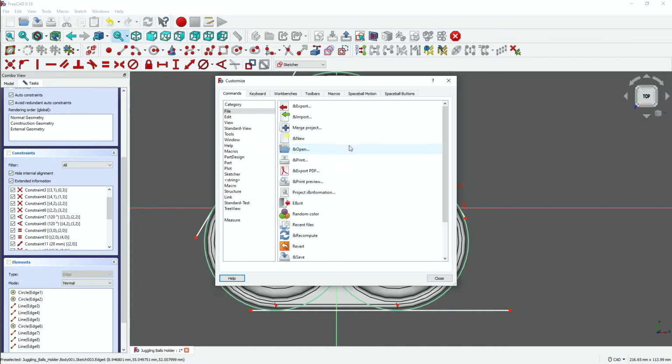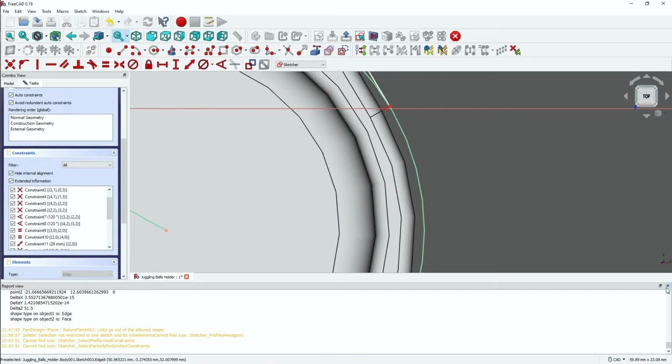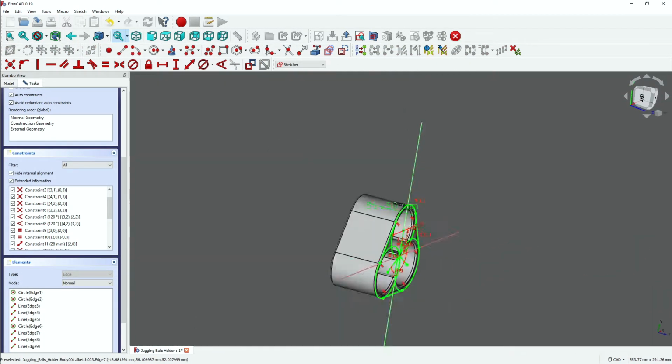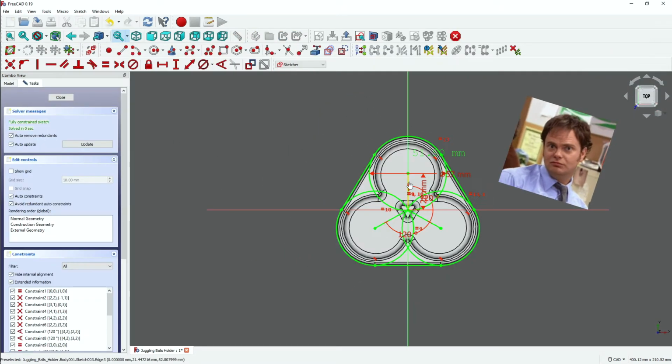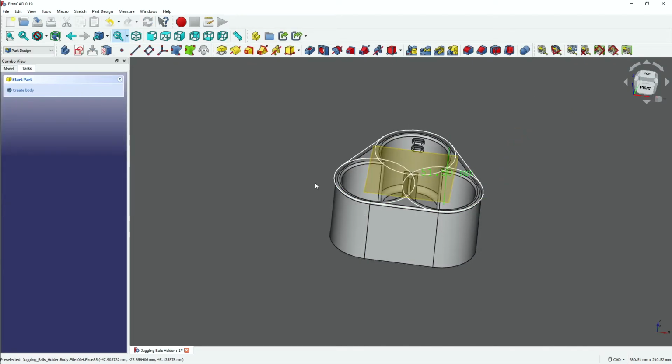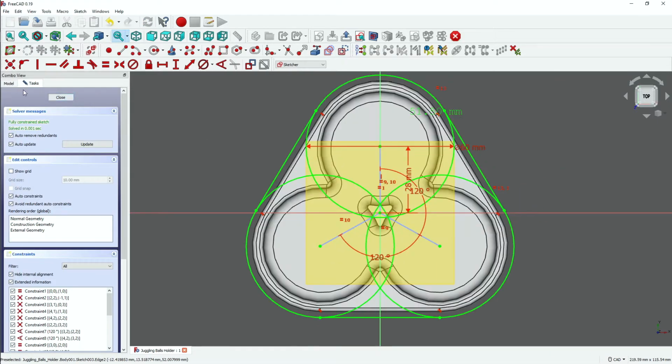Alright, now I just need to put a vertical constraint there, and I'm going through here trying to figure out how to adjust my toolbar, but if I was just not stupid, I would see that the tool I was looking for was already on the toolbar. Eventually I figured it out. Alright, here I've got it.